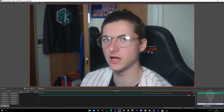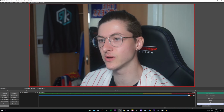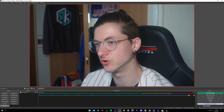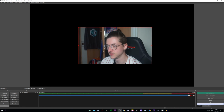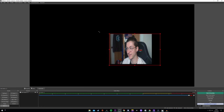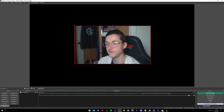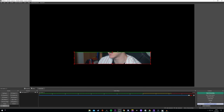Quick little tip. I could make this its own little video, but quick little OBS tip. When cropping and resizing cameras, if you just drag it from the corner, it keeps the aspect ratio. If you hold shift and drag, you can make it whatever size you want. If you hold alt and then drag, you end up cropping it. So that's actually how you crop stuff.